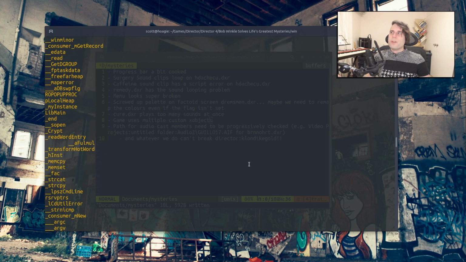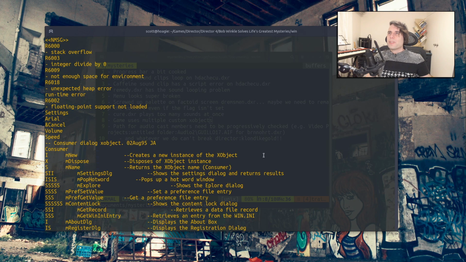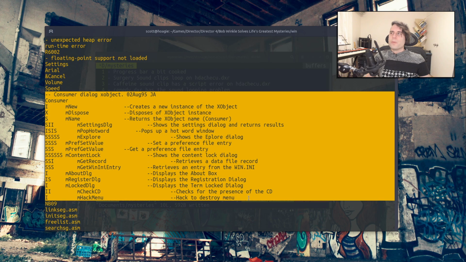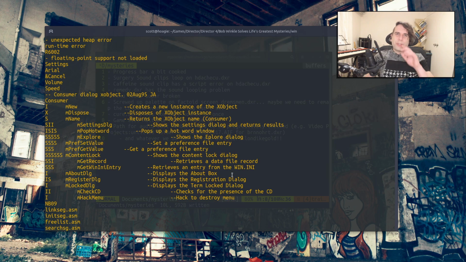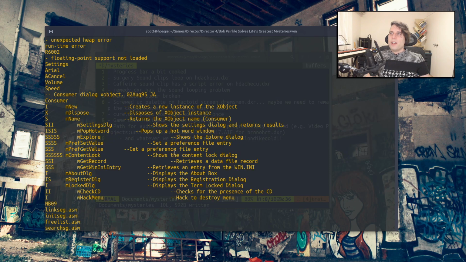One of the requirements of the API is that there has to be a resource in the library, whether it be a DLL or the Mac equivalent, like an Xcode, which contains a full list of all the methods that are inside. Most X objects that we've come across in the wild have this, which is really nice. It saves us a ton of time. You can see here it's basically a listing of all of the different methods.